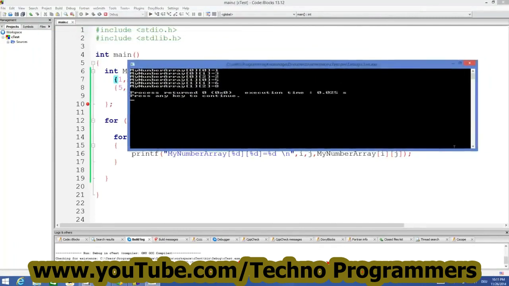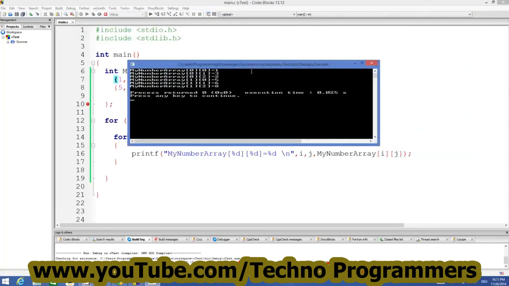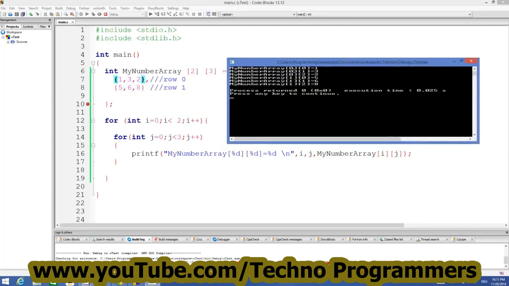You can see it prints the row and column index of the array. So at 0 0, the 0th row and 0th column, we have the value 1, which is true. At row 0 and column 1 we have the value 3. This is right, row 0 is this one, and column 1 is this one, value is 3.